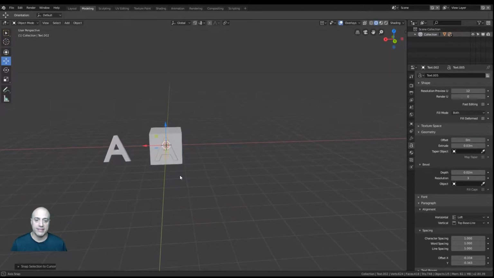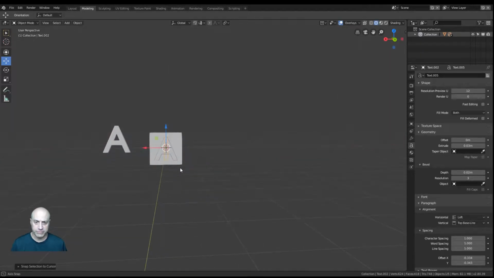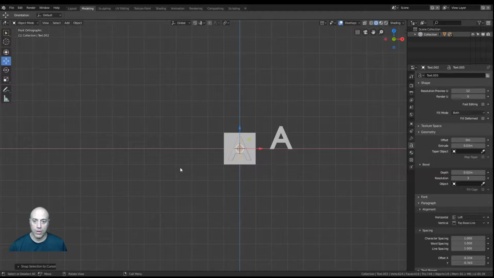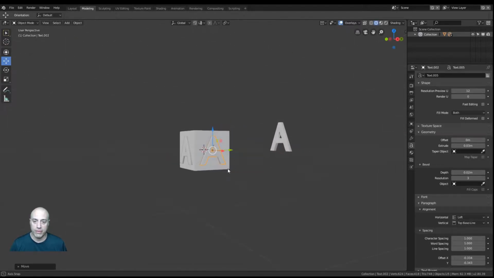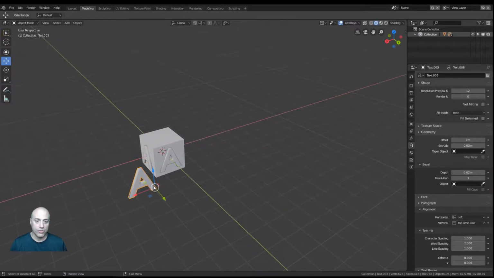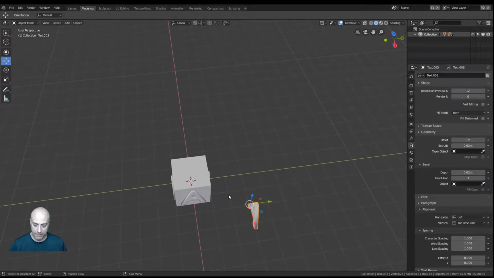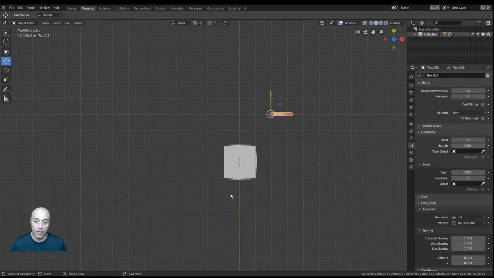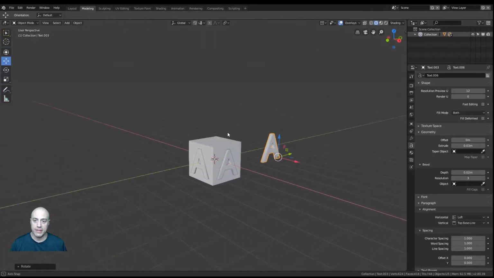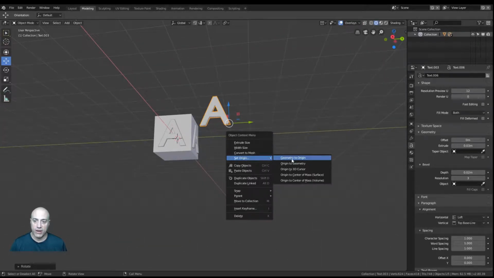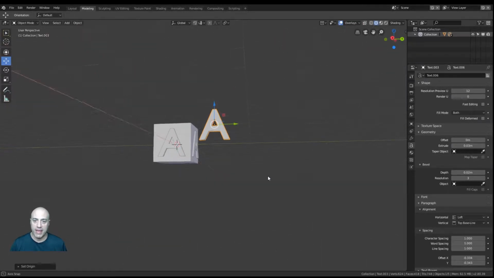And this time on the x-axis, let's do 1. And we're going to do G to move, this time X, 1. And here he is over here. Nice. So now we're going to go back to our top view, R, 90, set origin to center of mass.